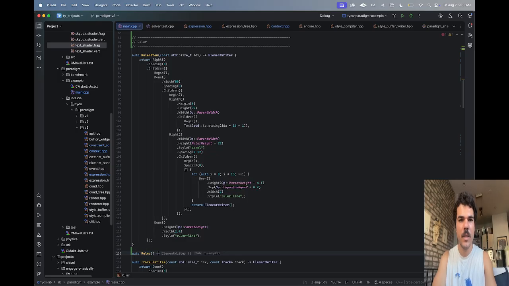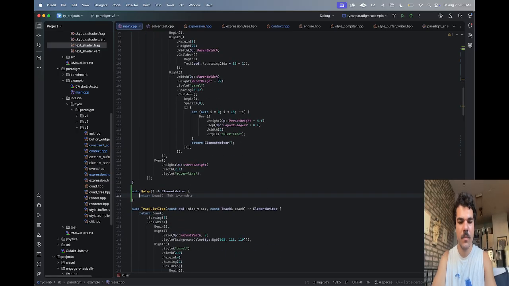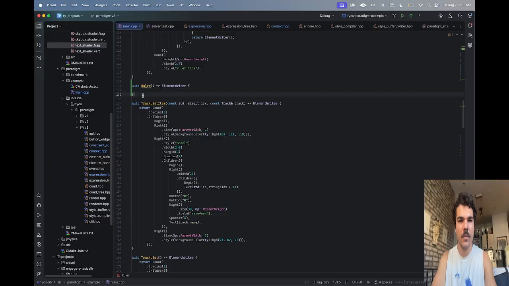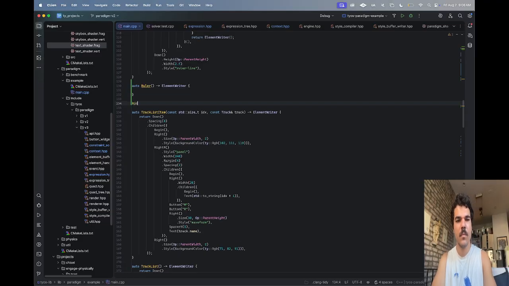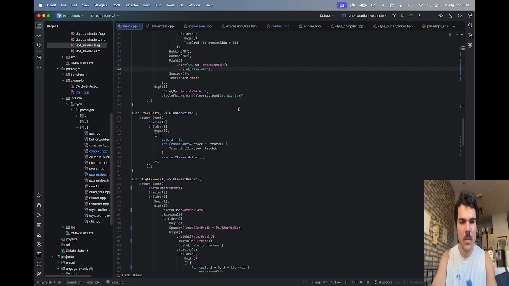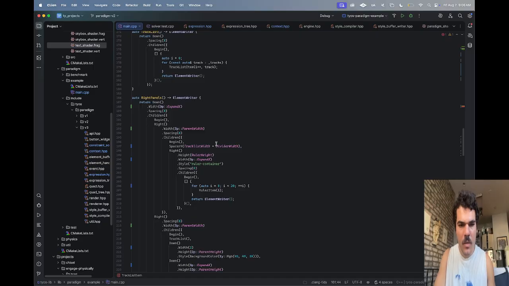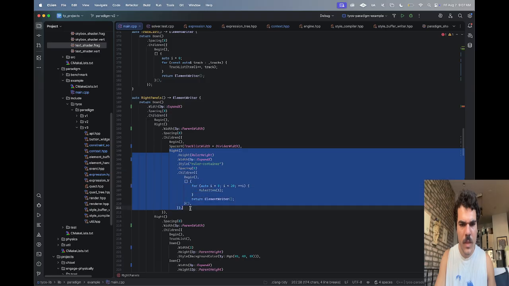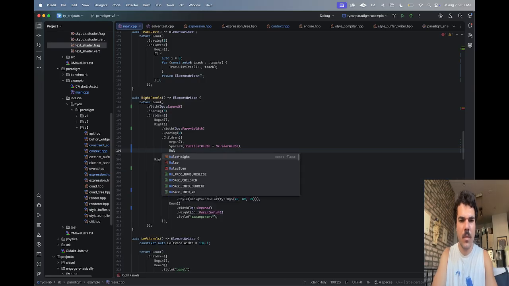I don't know if that takes anything, but right panels. So this is really just our ruler.